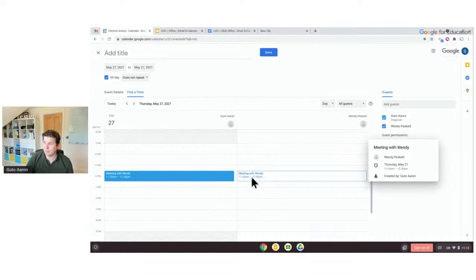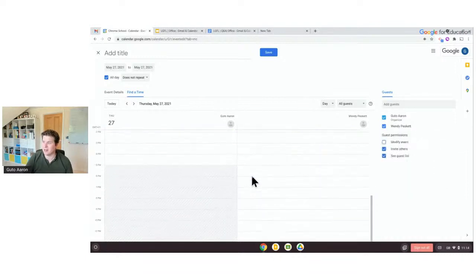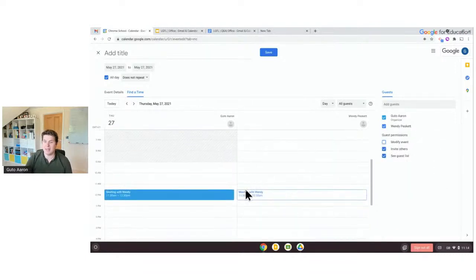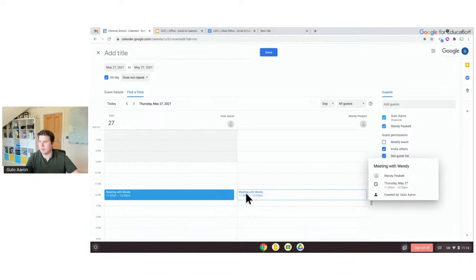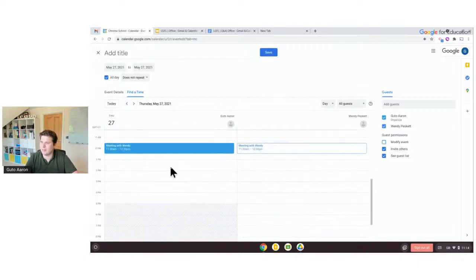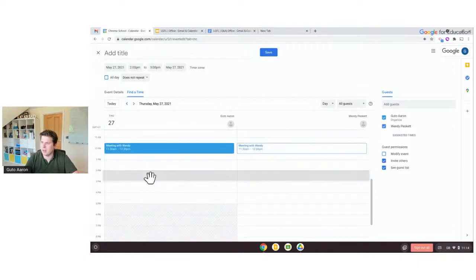Now, one option which I would prefer personally, which again is up to your admin, instead of me seeing exactly what Wendy's doing, because it's a meeting with me as it happens, and she has nothing else listed today, it would say just busy and free. So instead of giving me all the details about what Wendy's doing and letting me see her whole schedule, it would just say she's busy 11:30 to 12:30. She's busy 8 till 9 and so on. And it just means I can then look at both our calendars and say, I want my meeting here because that's a free slot for both of us.